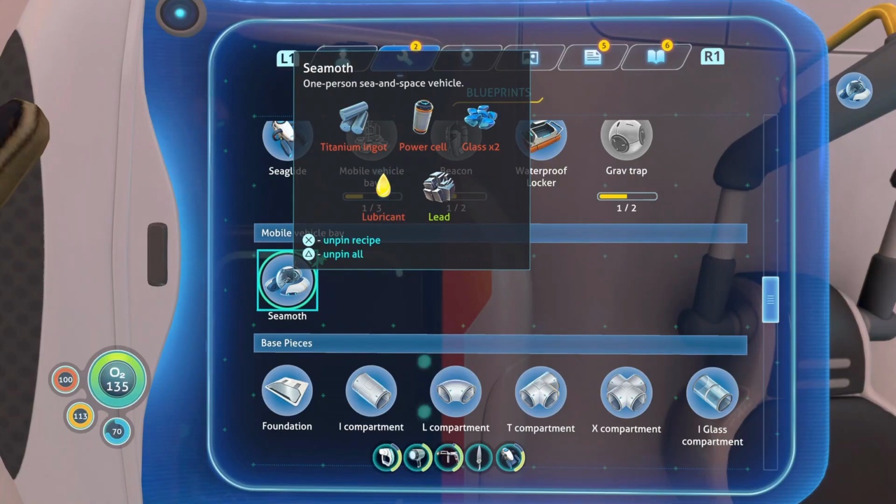So I think I will gather these things. I will show you how to make the titanium ingot and power cell, but the other things we know how to get, and we're gonna craft the Seamoth in the next episode.